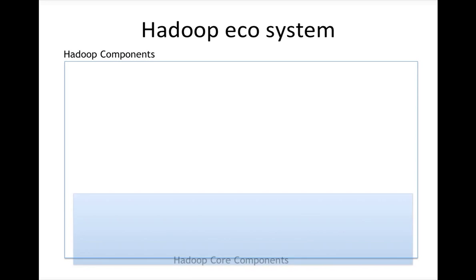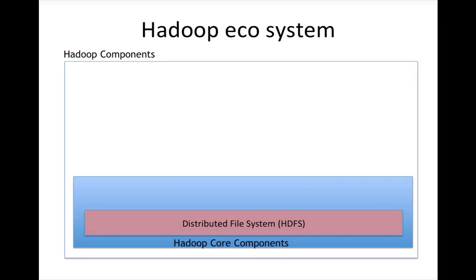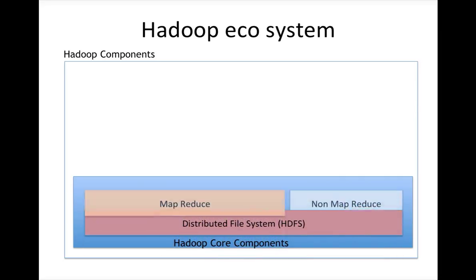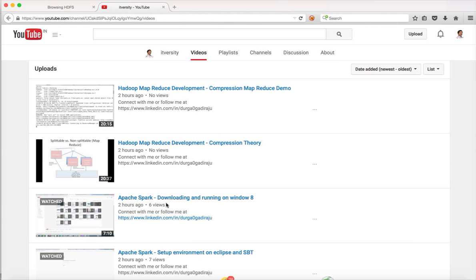So far we have provisioned the VM, and then we started with Hadoop core components, and we set up HDFS, which is name node, data node, and secondary name node. Now we will be setting up the MapReduce framework. In this case, as we are using Hadoop 2.7.1, we will be using an execution framework called YARN. If you want to understand the details, I would highly recommend going to the other playlists.